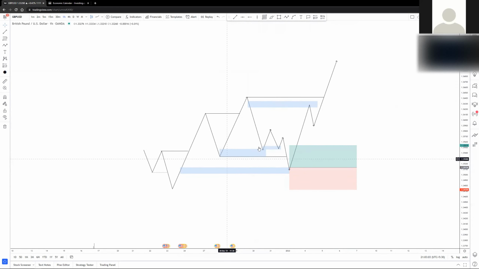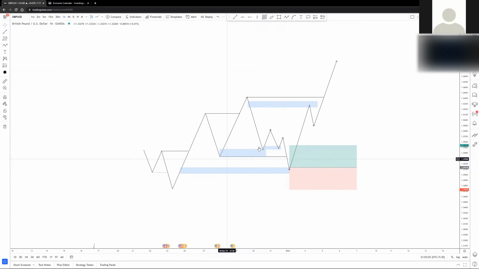I'll show you how to refine it, and I'll show you how to really choose the order blocks. I'm not telling you the perfect ones, because no one can tell you what the right order blocks are. All you can do is choose the high probable ones. I'll show you how to choose the high probable ones.